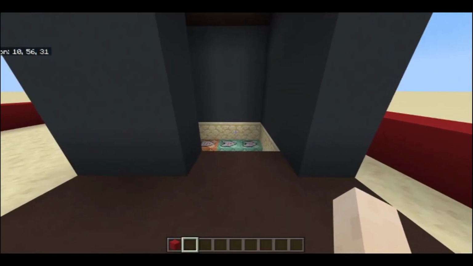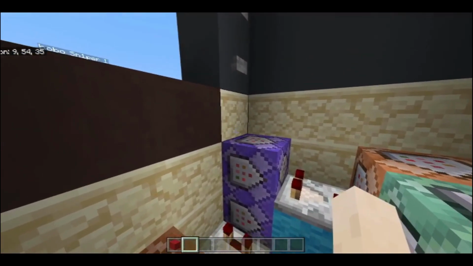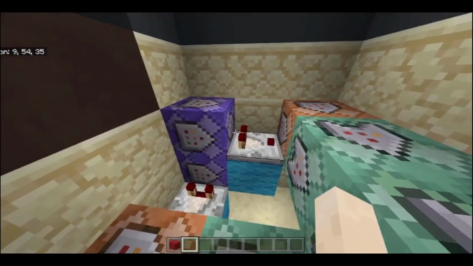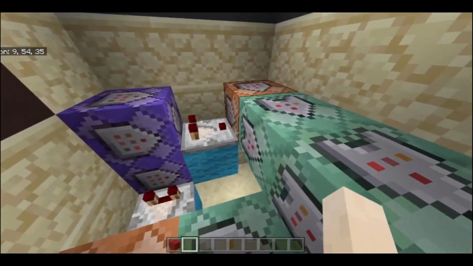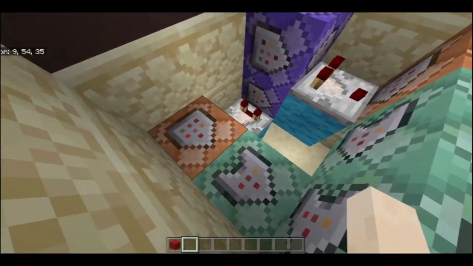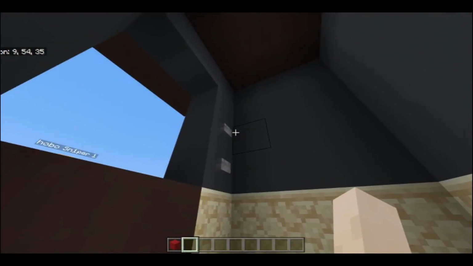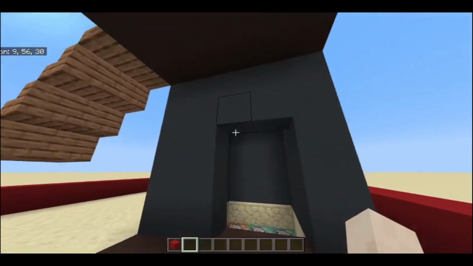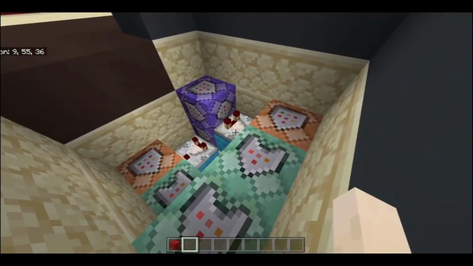Alright, so straight into it, I want to explain how it's built and how it works. You're going to need one command block per floor to go up, and one chain of command blocks to go up and one chain of command blocks to go down. The only reason I only have two chains of command blocks here is because this is the bottom floor and the other one is the top floor. If you have more than this situation, where you come in and then you go up just to the top, then I'm going to have to show you the other way to do it.